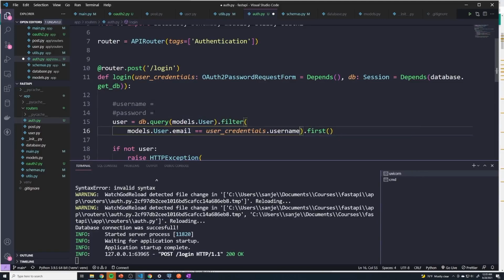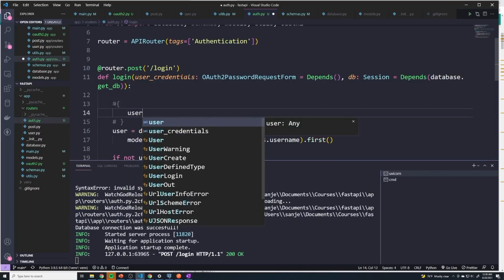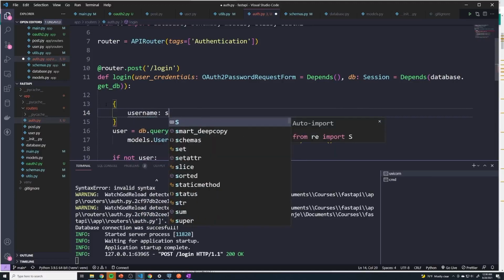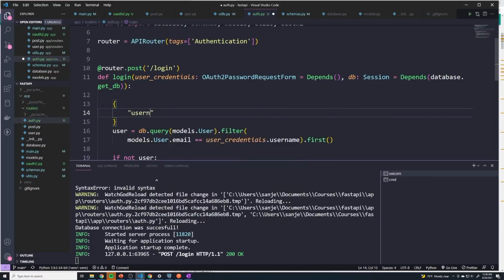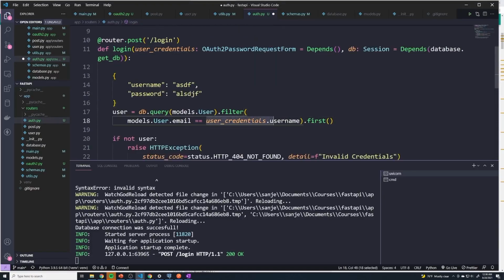user_credentials.username because, this is actually a bad example, you have to think of it as like a dictionary, right? It's coming in like this, and then there's going to be a username field, which equals blah. And then you're going to have password, which equals blah, right? And so we'll just tag user_credentials dot, and then we'll grab the username, which in our case will happen to be the email.